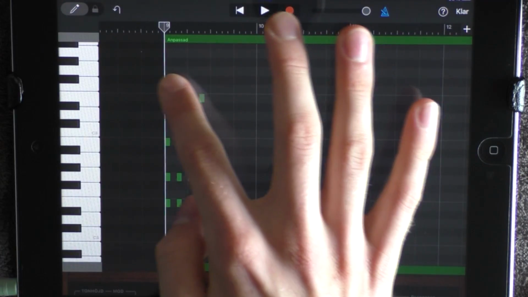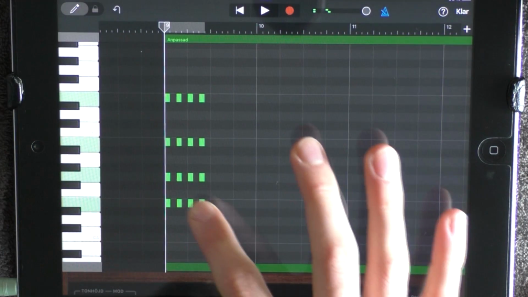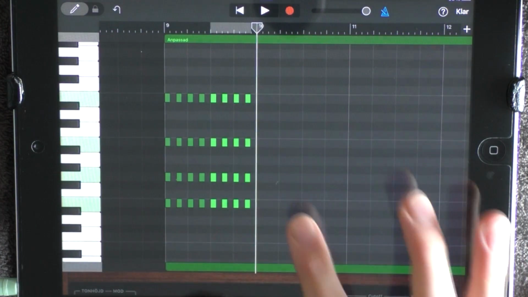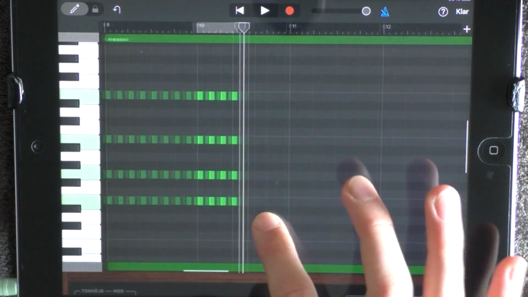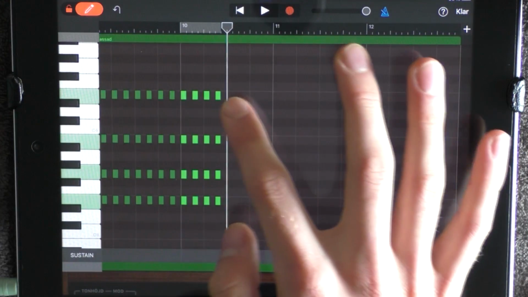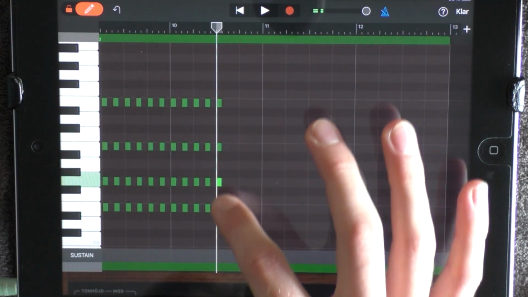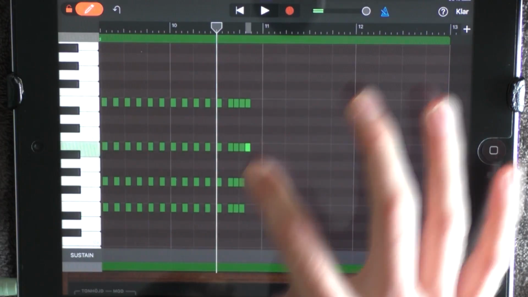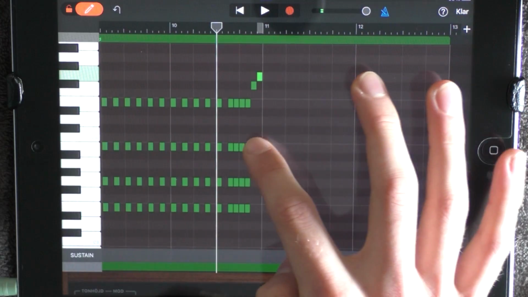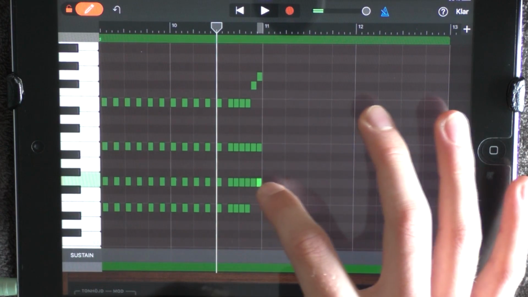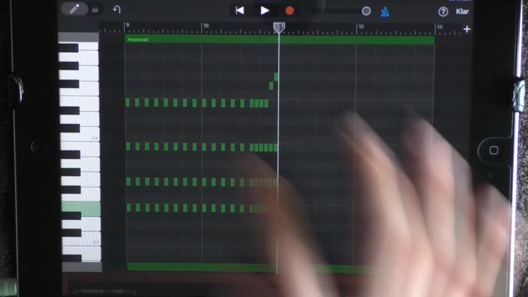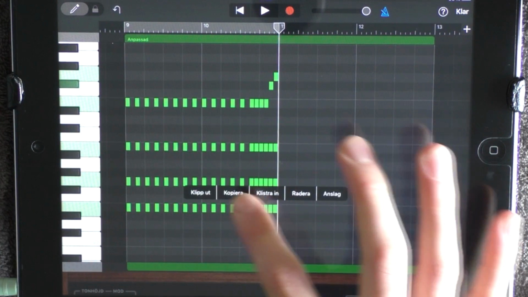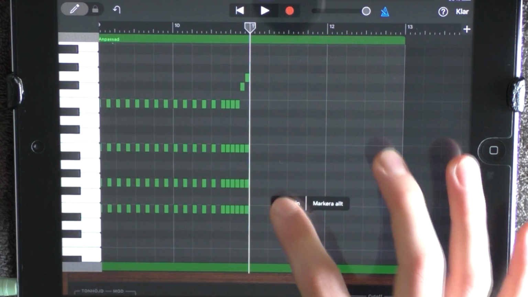And now you can switch this back, mark these, copy them, put them after, and again, and then continue like this. And then you want to switch this back, mark all these, copy them, and paste.